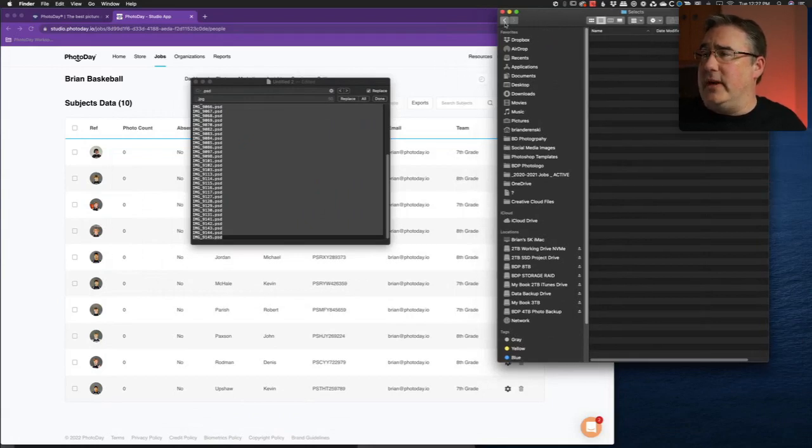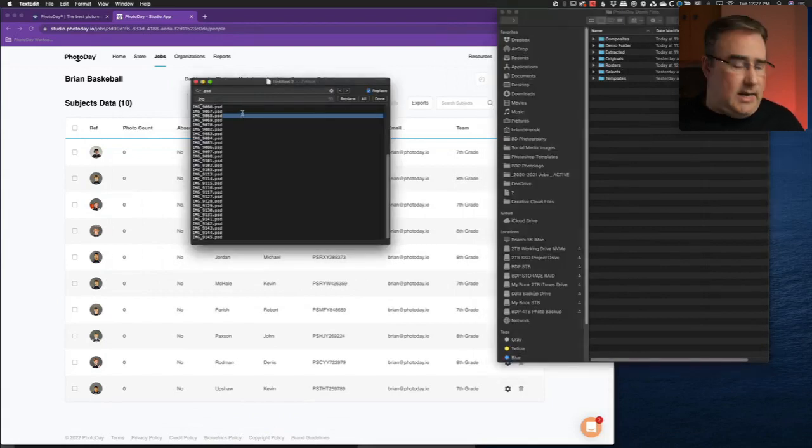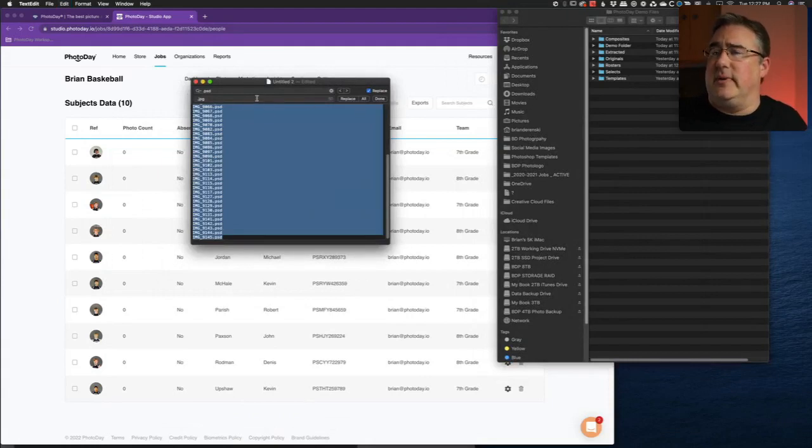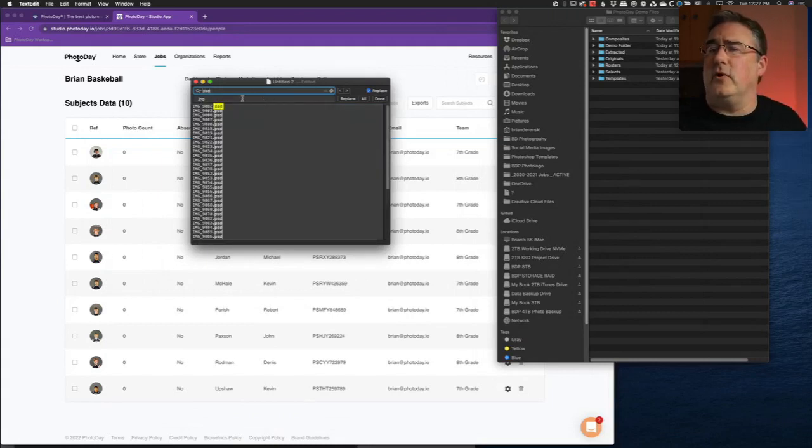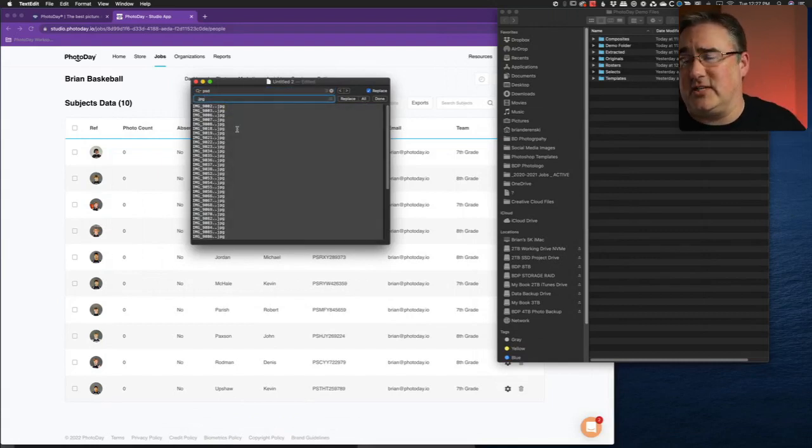But those are all JPEGs. So once you export out a JPEG, you're going to need to look for JPEGs. So let me convert these back to the search back to JPEGs. There we go. And convert it back to JPEG. I'm going to convert them all here. This is just a text file that I can find and replace the file ender in.